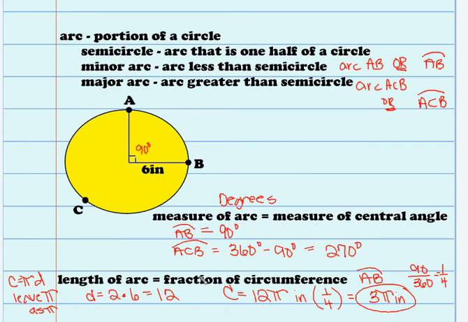Okay, so that's pretty much all there is to central angles and arcs. I know we've done some of this in the past, so hopefully it'll come back to you really quickly. Just remember that if you're measuring an arc, it's degrees, and if you want the length of an arc, it is in the units, the inches or the feet or whatever length measurement they're using.